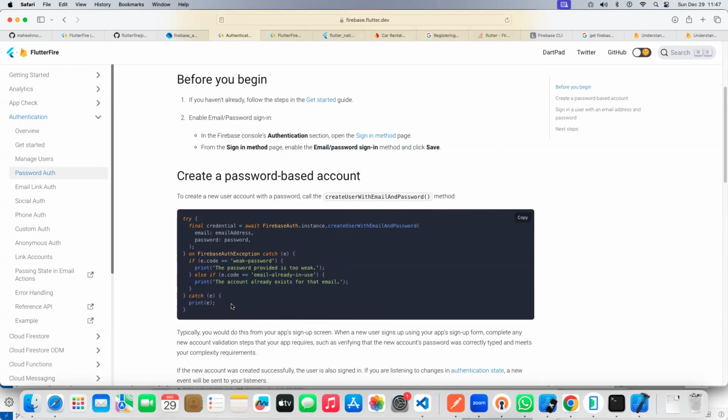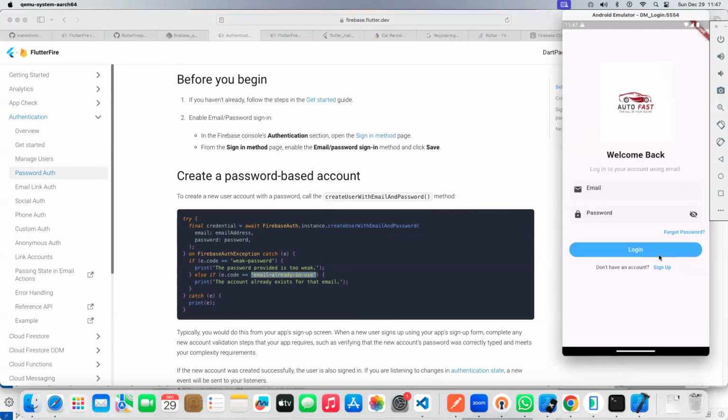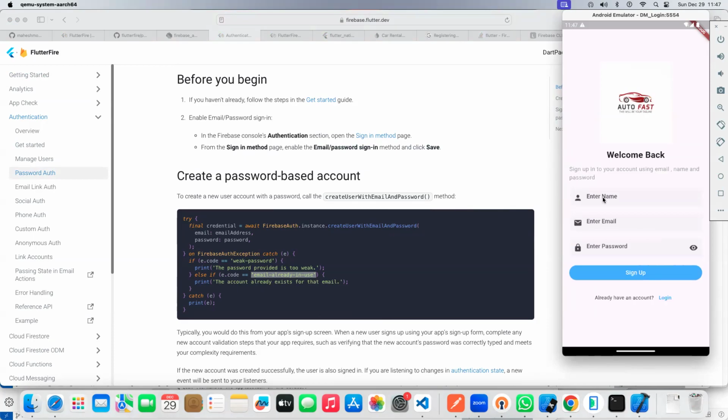Clear? This account. See, you can now see FirebaseAuth dot instance dot. We have the method createUserWithEmailAndPassword. We send the email and password here. Okay, and then it returns this response. If the password is weak, it shows the error weak password. If this is a code, okay, this predefined email already has a user logged in with the same email, if you sign up with the same email ID, it returns this error. Okay, but as per this, in the sign up we have the name field also. Okay, keep in mind we'll sign up with email and password, then later we'll upload the name in the profile section. Clear?